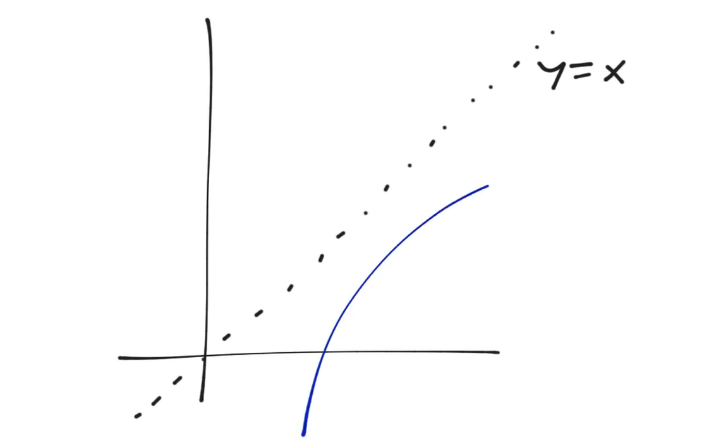Your picture for doing any inverse derivative problem will start with the x and y axes, and also the magical line that is y equals x. Why y equals x? Well, because if you have two functions that are inverses, they will be mirror images across the line y equals x. Something very, very important to note. This is the picture for doing inverse functions, mainly because it helps you think better. It's not going to be to scale. The functions are going to be completely wrong, but you'll get the problem right because you'll do the thinking part.